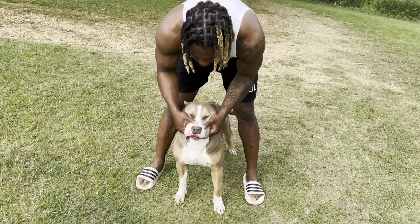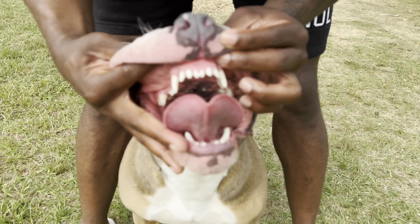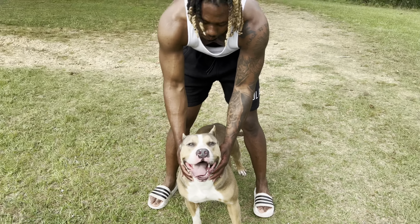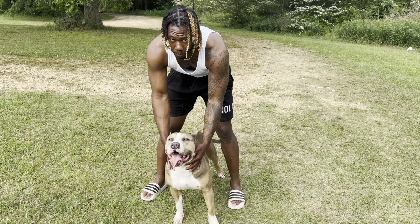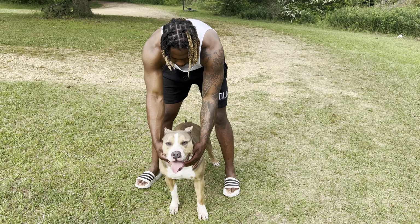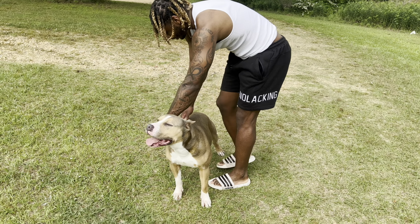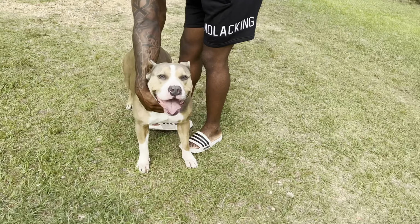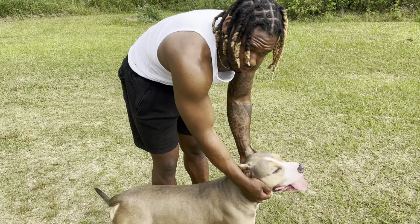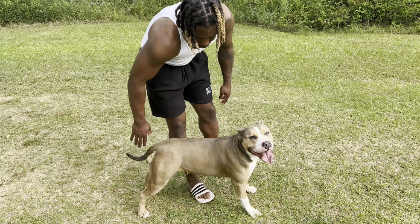Come to your mouth. She got clean teeth, clean bite, no overbite, no underbite. Remy is a pretty good structured dog. I'm waiting on her ABKC papers to come in so I can start showing off a little bit. But right now, she only has a UKC. And she's pretty much a good dang dog for me. Now, if you check out her Instagram, at Remy Smith, you can see that she can do anything from training to climbing trees to pulling ropes to tires. Remy's a good dog.